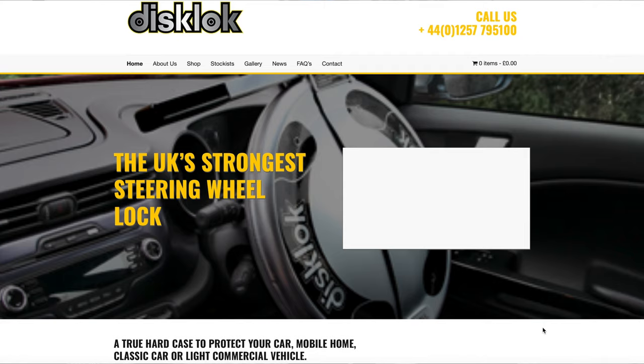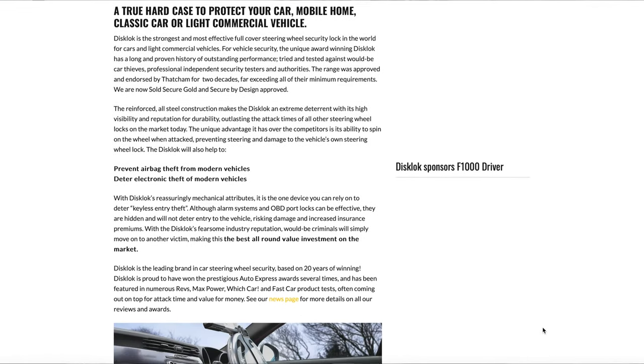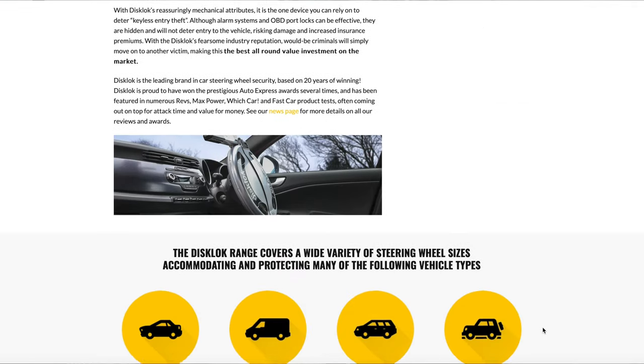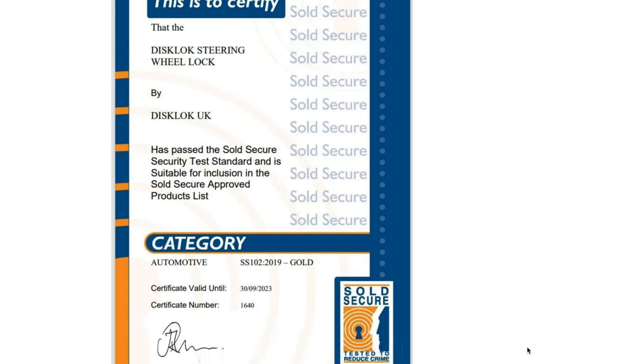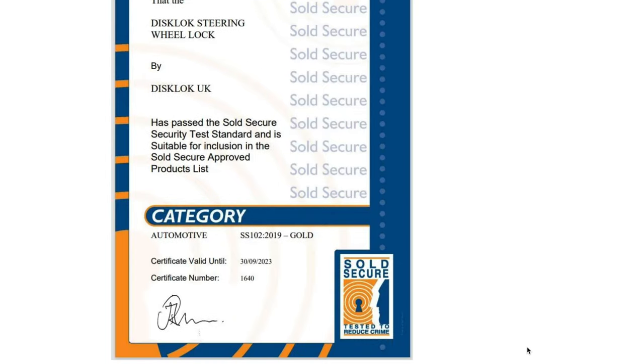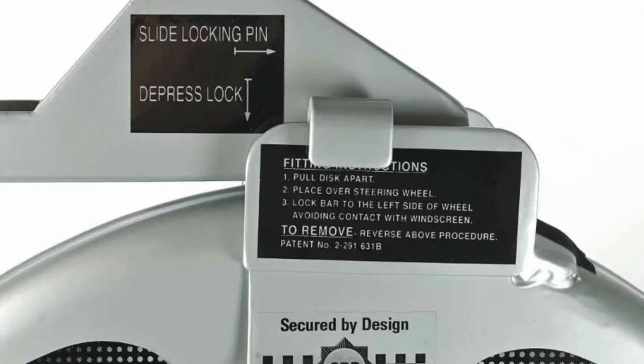The sort of devices I'm talking about include a steering wheel lock in the first instance — a disc lock. I know a lot of people say these are pointless, but it is a physical device. The disc lock is one of the best devices on the market and has been around for many, many years, still sold in big numbers. There's a reason for that because it is a good device — it's harder to get into and harder to get off than some of the other physical devices on the market.